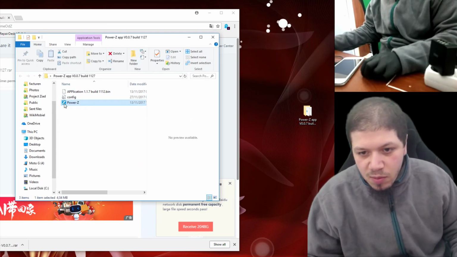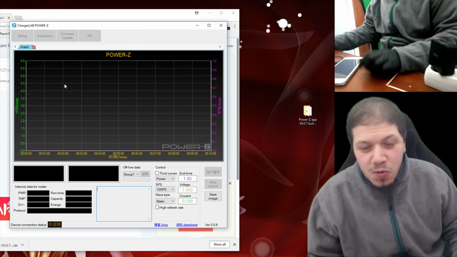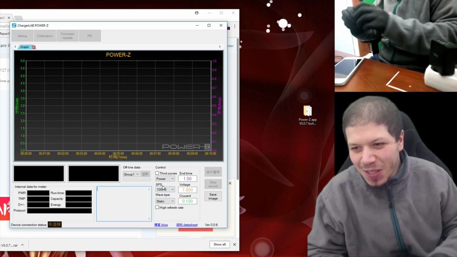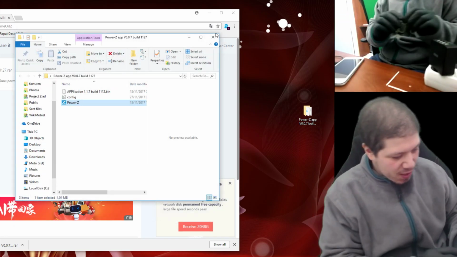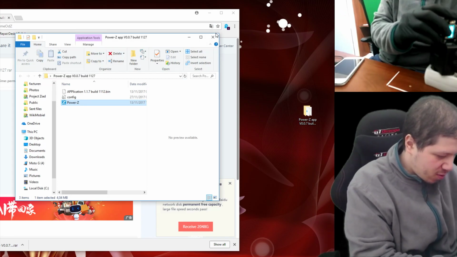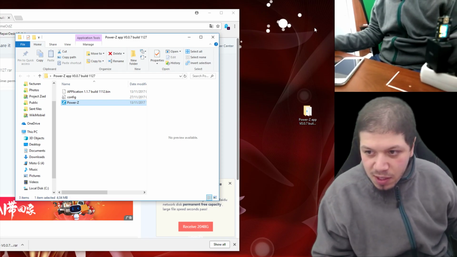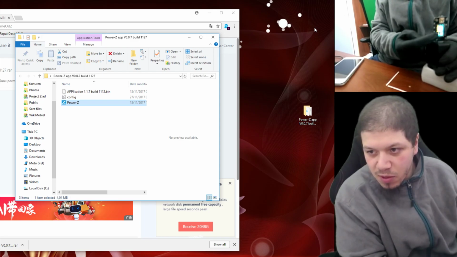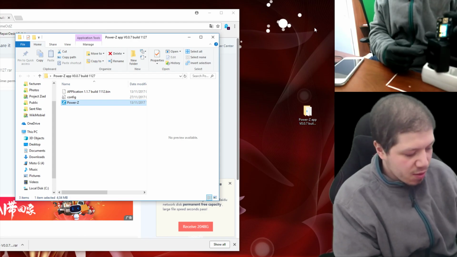And when you double click on that, it will open a new window, this one right here. And this is the one we need, but you notice there is nothing showing because we haven't connected it yet. So let's actually do that. I'm gonna connect it to my charger. Power is on, and you can see it immediately powering up. And you can even see, it's not visible on camera, but you can see all the voltages and currents and power consumption, even time. You can see it right here.